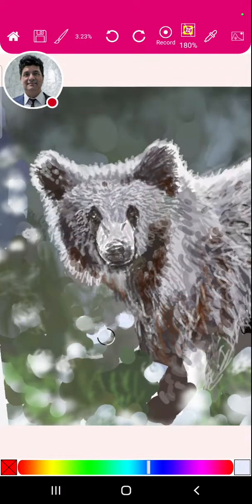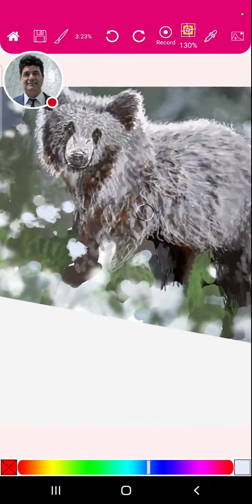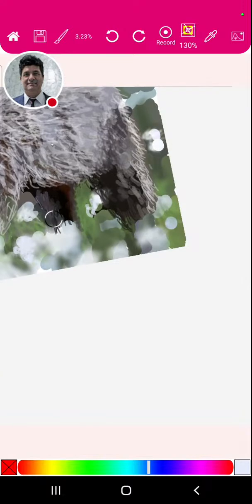Increase it. We know what that density is. Right there. See? Right, that's working quite nicely.